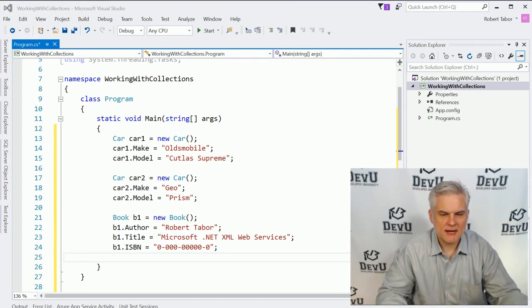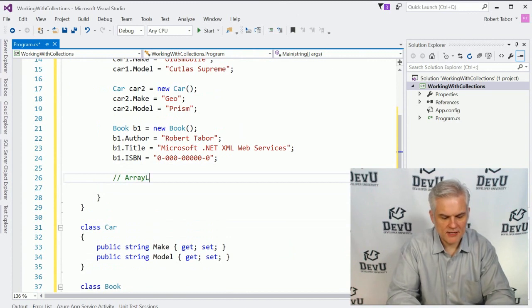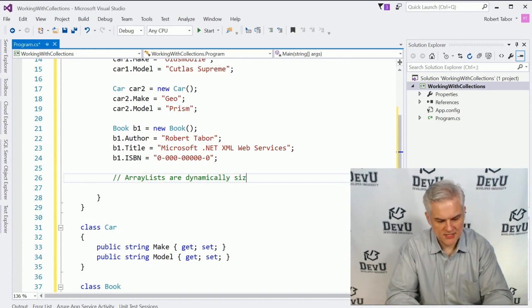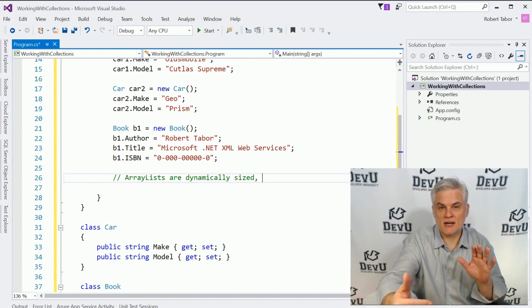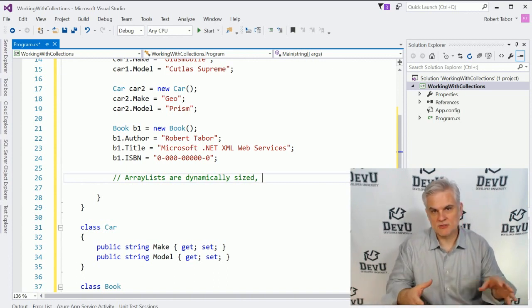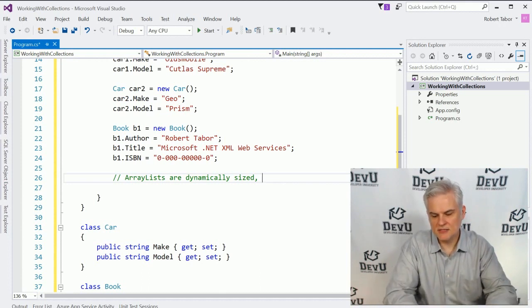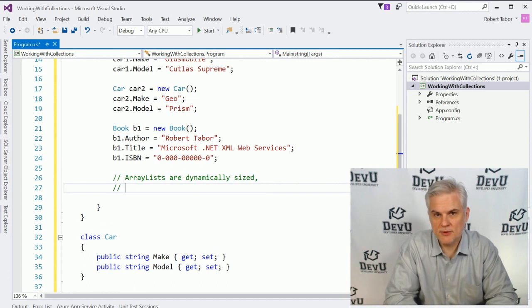Alright, so the very first thing that I'm going to want to do is to work with a collection, and I'm going to work with something called an array list. Let me just say this about array lists: they are dynamically sized, which is one of the great benefits. You don't have to do anything to say I need to add one more item and another item and another item. Remember, with arrays, I said it was possible to resize an array, but it's a little bit of an advanced operation, not so with an array list. So that's one of the big benefits.